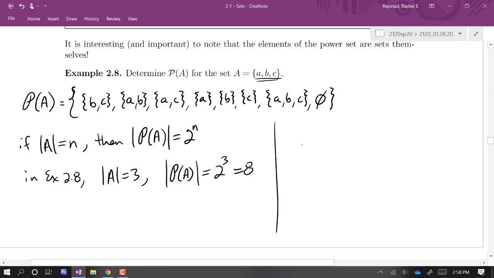So if I'm picking subsets, right? If I'm just trying to make a subset, I think of it as making 3 choices. A choice for A, a choice for B, and a choice for C. And I'm either going to include A or not. So that's 2 choices, right? 2 options. And then I move on down, and I can either include B or not. So I've got 2 options. And I move on down, I can either include C or not. And by using what we call the multiplication counting rule, we get 2 cubed or 8 subsets.